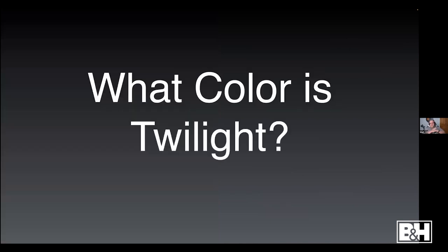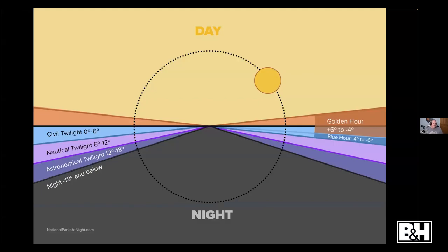Now let's move on to one of my favorite topics, which is what color is twilight? Buckle up, this part is fun. I just made this for you guys. I was so excited to talk about color that I wanted to step into talking about the different stages of what twilight is. Now, let me explain this graph for a second.